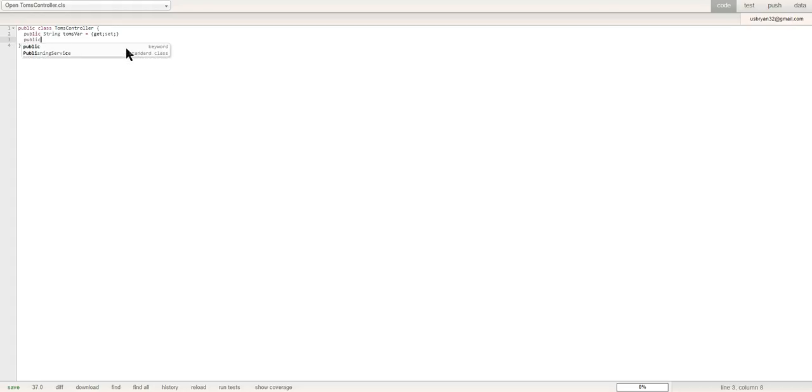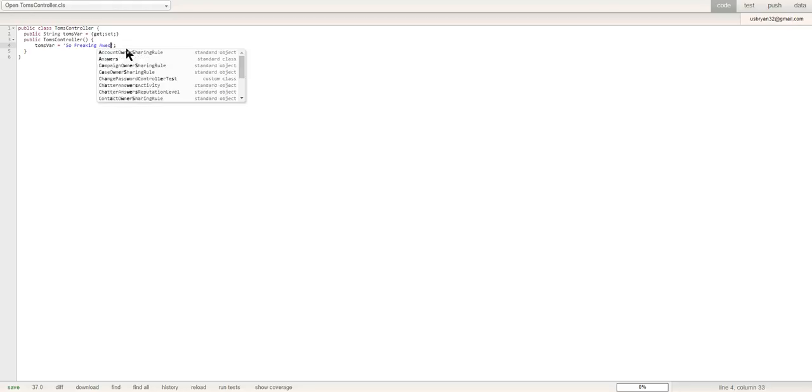And then we're going to launch our controller by giving it a constructor method. So public Tom's controller. I should say we're going to populate our variable by using a constructor method. And we're going to say Tom's var equals, single quotes because it's Apex, so freaking awesome.